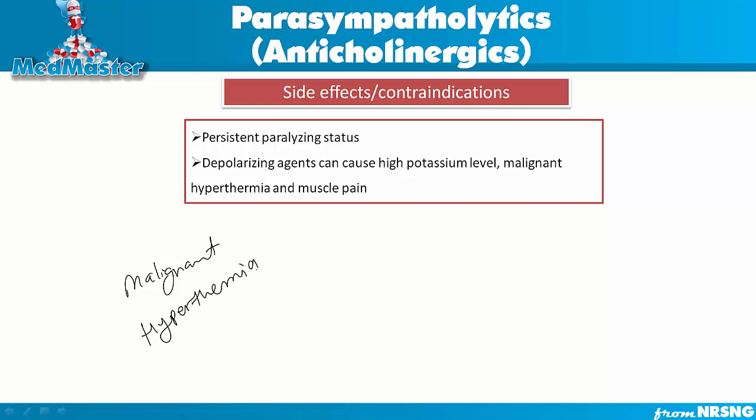It's not like an increase in the patient's temperature to 101 or 102 Fahrenheit. The patient's temperature will go to like 105 Fahrenheit right after they come from surgery or after a couple of hours. So it's really important to watch the patient's temperature when they come back from surgery, if they have received these agents. Malignant hyperthermia is an emergency, and you need all the help. In malignant hyperthermia, you give the medication dantrolene sodium.